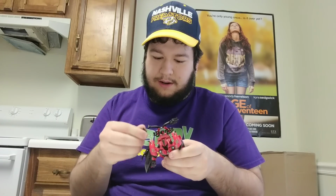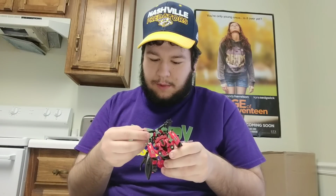Some downsides, I'd say, are the little weird things, like the ninja stars on his back that don't want to peg in ever, right? And his cannon's a little awkward, because I barely remember he had a cannon the whole movie. But then again, what parts of that movie were memorable? Just saying. But I really do like the look that they've done for Stinger. He's pretty cool.